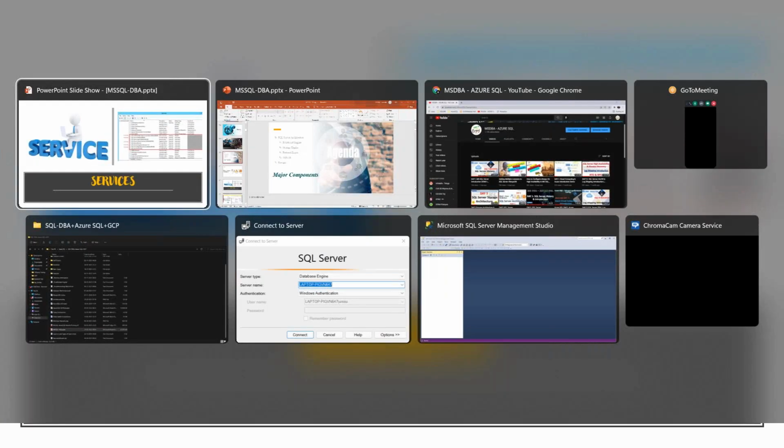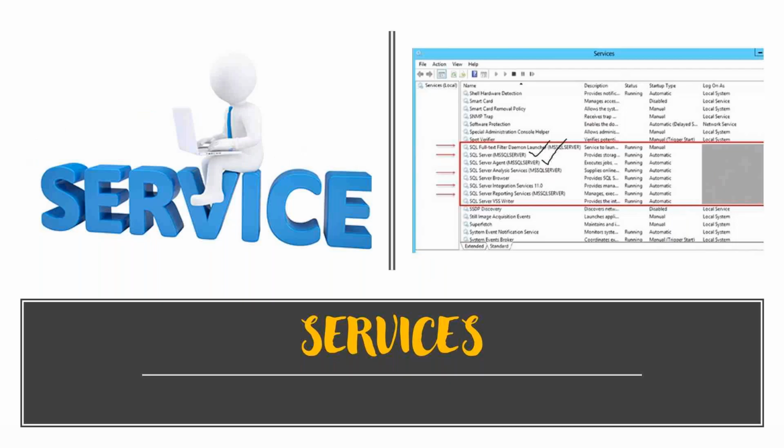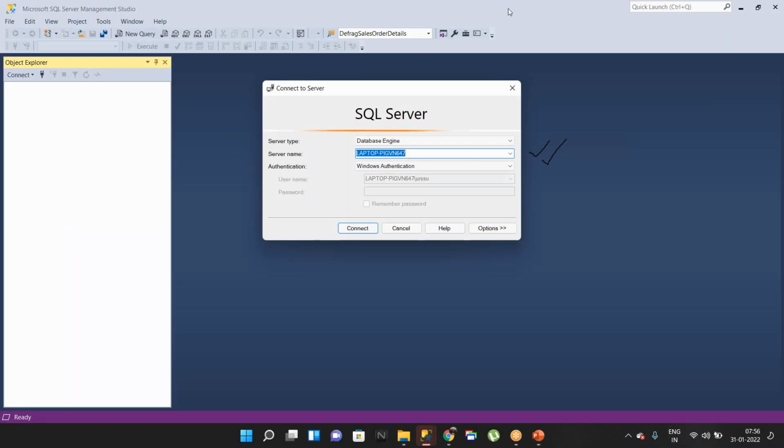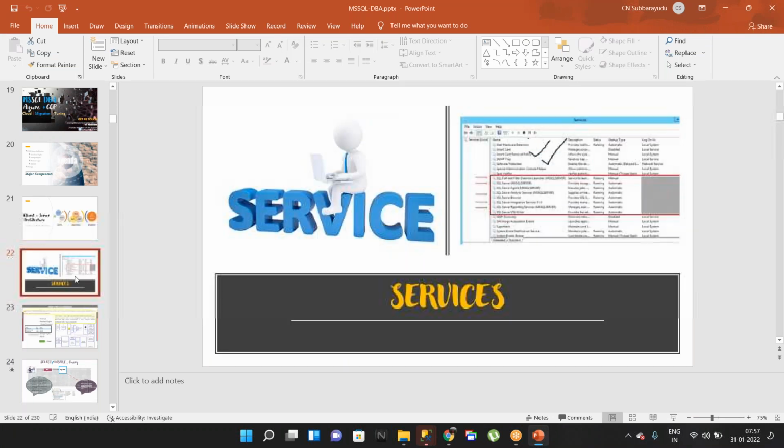Let me show it once again. Whenever you open SQL Server Management Studio, which is provided by Microsoft to connect to SQL Server, under server type we have the database engine, analysis services, reporting services, integration services, and Azure SSIS integration runtime service. So we have a couple of services available. Out of these, almost 90% of our focus is on the database engine, because it is the core component of the entire SQL Server. When you install the database engine, you get two common services: the SQL Server Service and the SQL Agent Service.